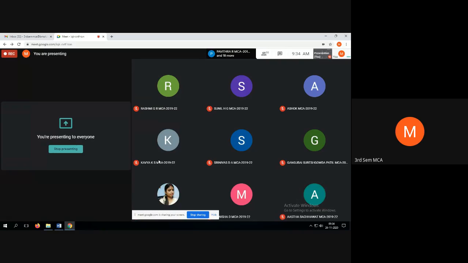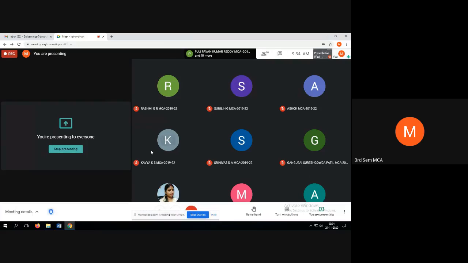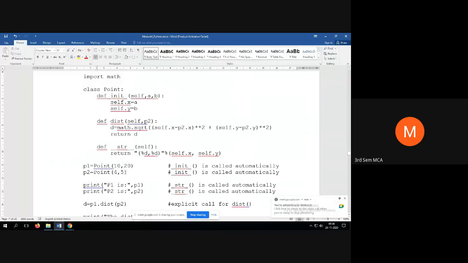Sir, the init method will be called when the object is created and the class is initialized. Yes, the moment you create the object, the init method is called automatically. In this example we create the object and pass arguments at the same time.